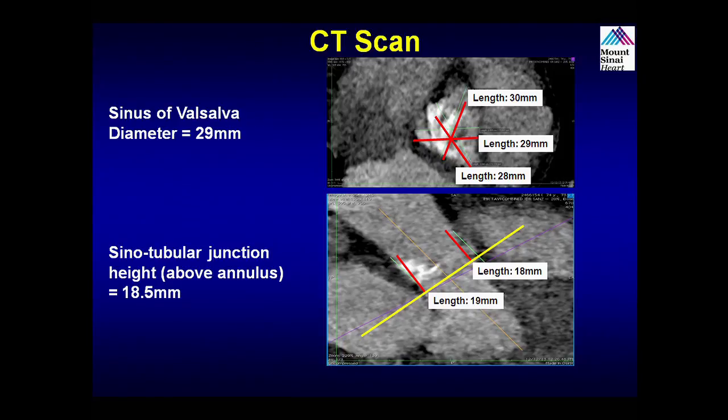A lot of calcium you'll see there at the sinus of Valsalva and at the leaflet level. But the CT was very difficult, and this was always planned as a transesophageal echo guided TAVR because of the challenges of interpretation of the CT scan. And you can see obviously what we've verified today with the echo guidance. Sinotubular junction height was fine, it was 18.5mm. And next slide.